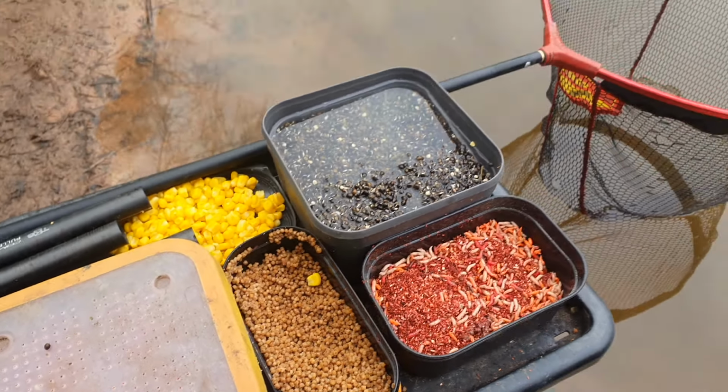As I always say on the vlog, you've got to have a plan, and that is the plan. What I'm going to do now is start on that maggot line on a Pinkie, put a tiny bit of bait in, and just feel my way into the swim. So it's about 15 minutes since I first fed this swim with the hemp and the Pinkie.